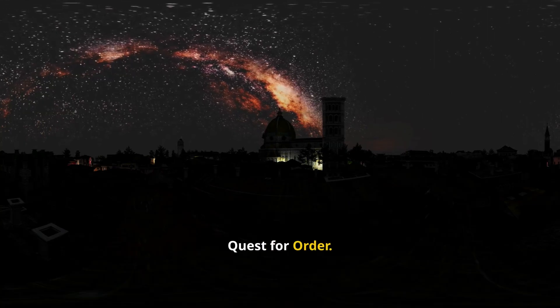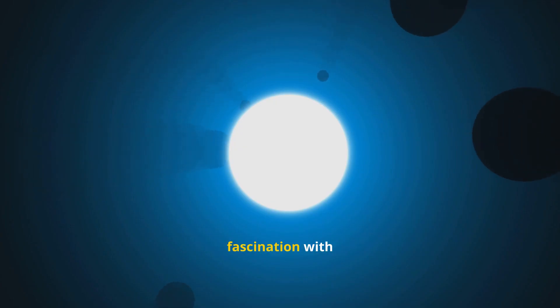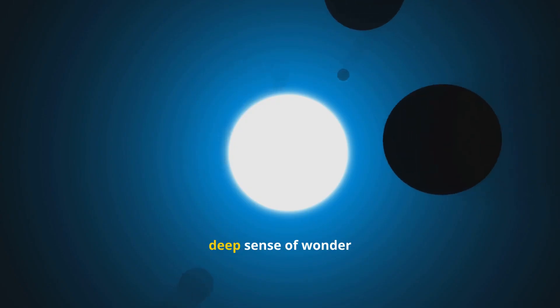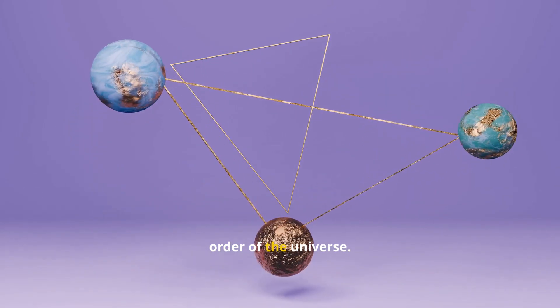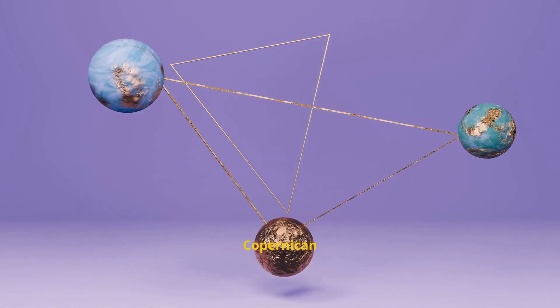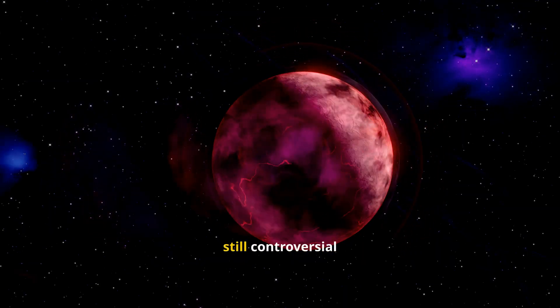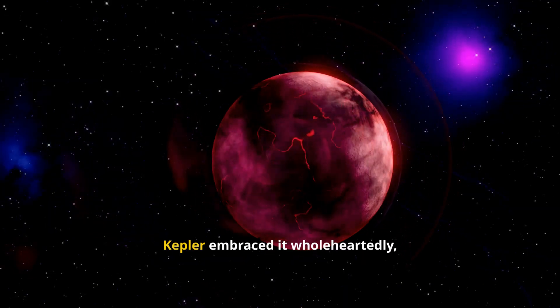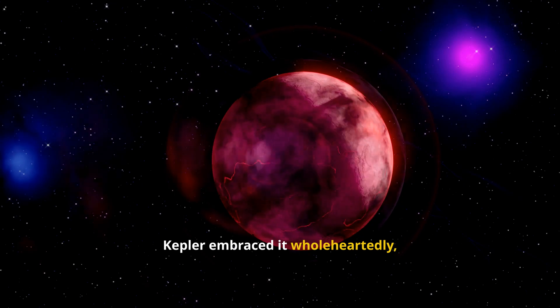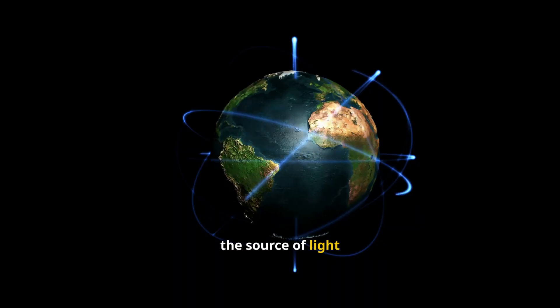Kepler's life and quest for order. Johannes Kepler was born in 1571 in Weill der Stadt in what is now Germany. From a young age, he showed both a fascination with mathematics and a deep sense of wonder about the divine order of the universe. He studied at Tübingen, where he encountered the Copernican heliocentric model, which placed the sun at the center of the cosmos, an idea still controversial in his time. Kepler embraced it wholeheartedly, convinced that the sun symbolized God's radiant presence, the source of light and life.